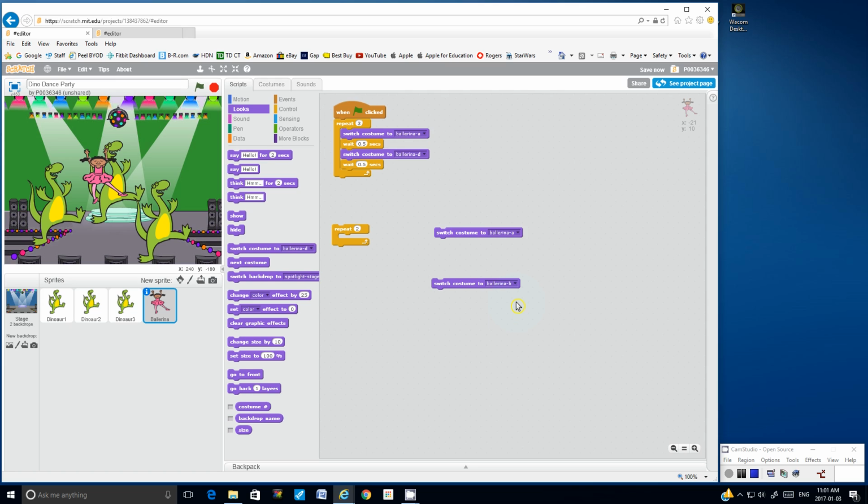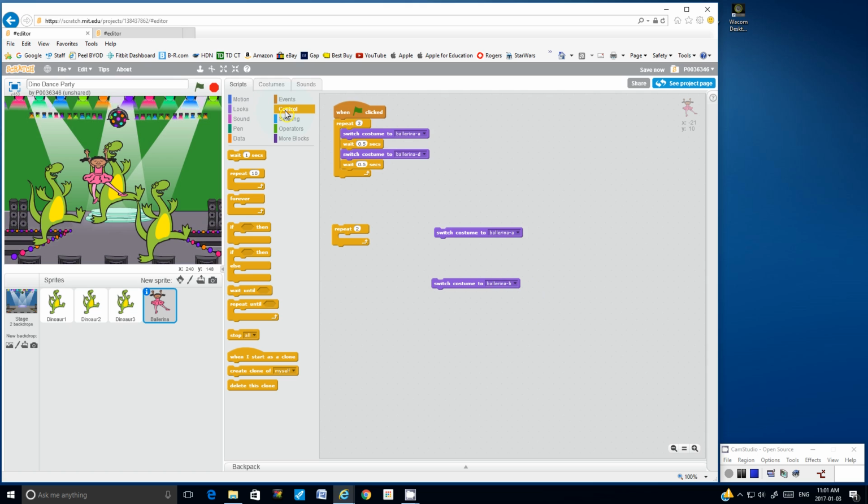Okay. All right, let's go back to the control blocks and let's grab 2 wait blocks and snap them underneath each switch costume block. And again, we'll switch these to 0.5 seconds and 0.5 seconds.